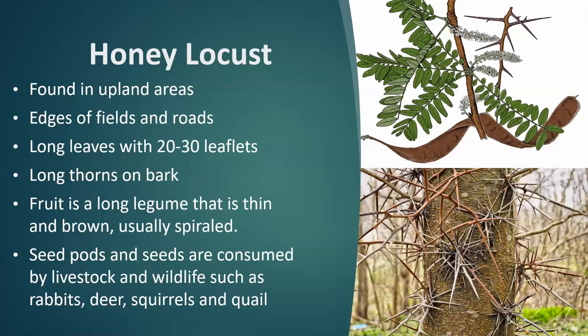It's a very, very shade intolerant species. So it loves disturbance. It's one of the first trees that'll pop up in a new area. If you go in and clear cut an area, honey locust will start to grow rather quickly. So you're typically going to find it alongside edges and roads and anywhere there's been some kind of disturbance in the tree canopy. Once sunlight hits the ground, these things just for some reason really thrive.